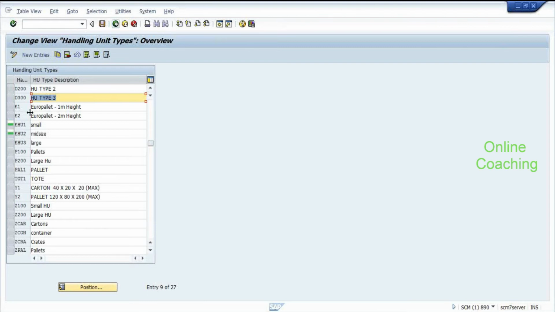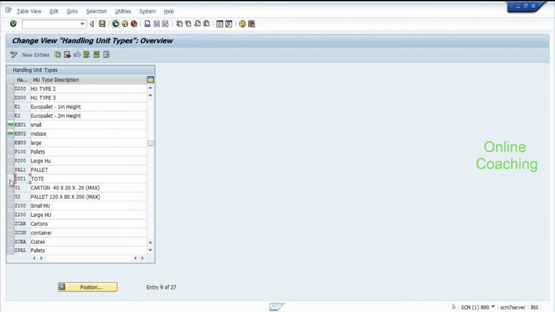Even if you enter all these HU types within ECC, there is no relevance of this in ECC. If you want to create a product which has an HU type as tote, in ECC you will not be able to create it because this HU type does not exist over there.